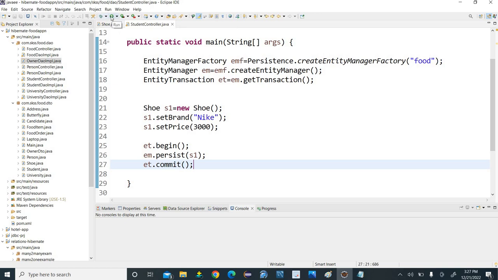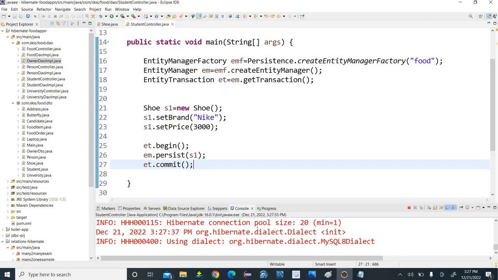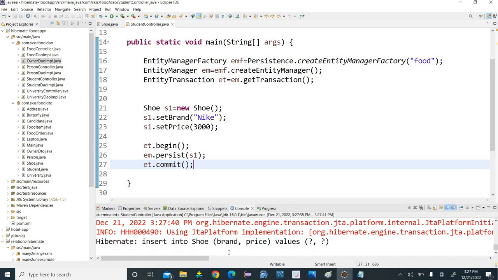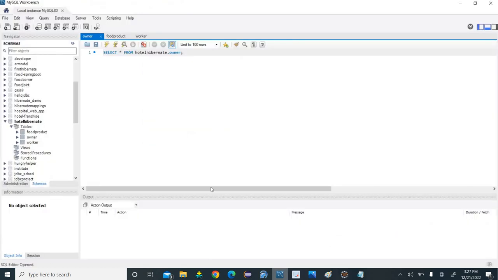Now carefully observe here. The table is created and data is inserted. There are only two values inserted. Now let us check the database.